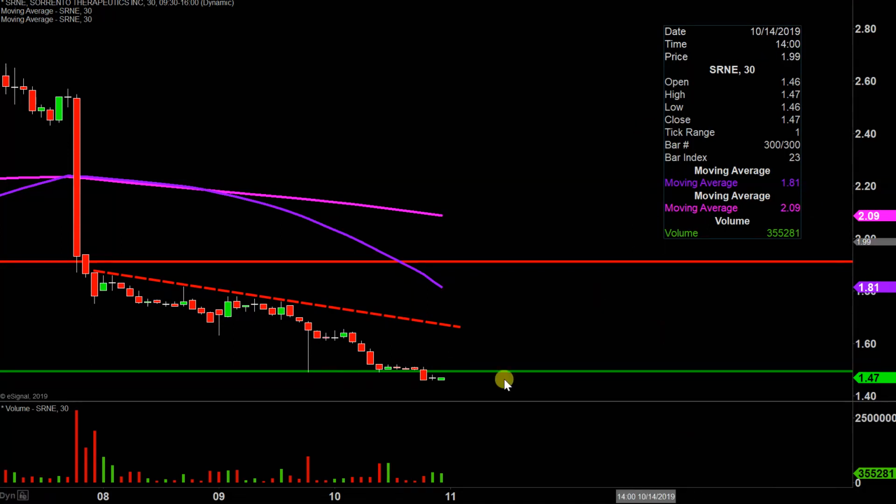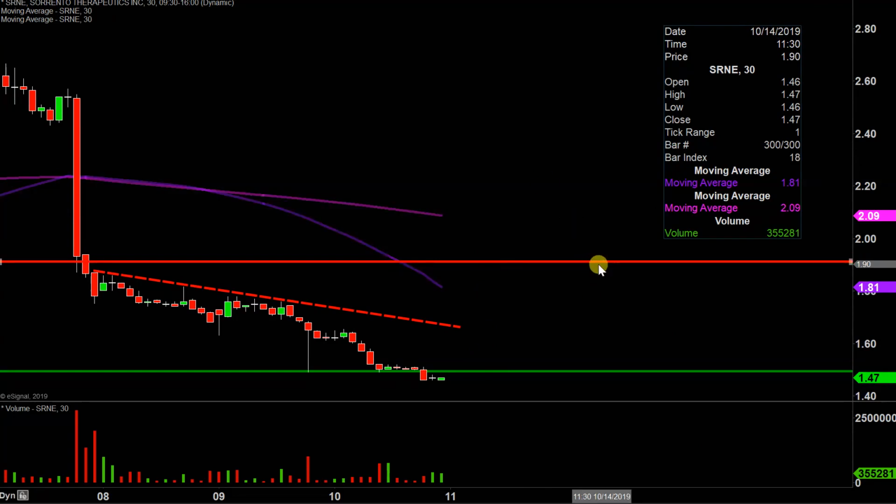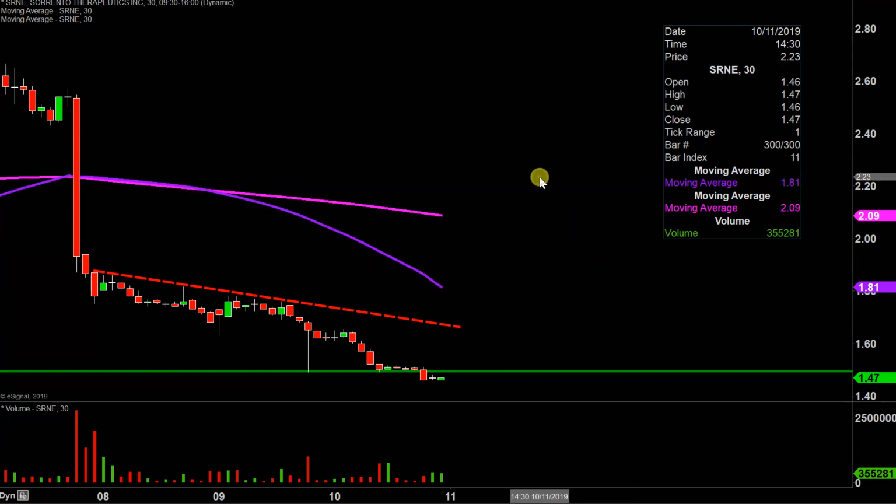I did this analysis on Wednesday, so that is where the red and green line annotations were coming from. And after today's movement, definitely some updates need to be done. First thing I'm going to do is just get rid of this line up here. Sure, that level pertains to the chart, it's just not relevant right now. And from a presentation point of view, I don't want to risk causing clutter and confusion because there are lines everywhere.